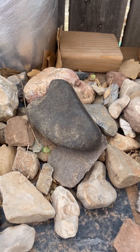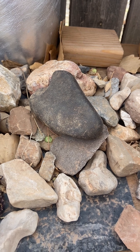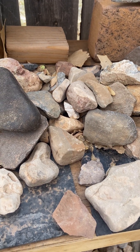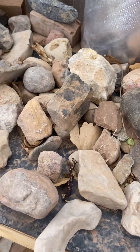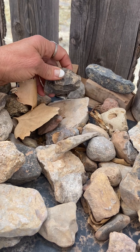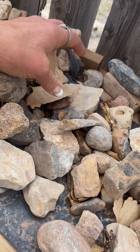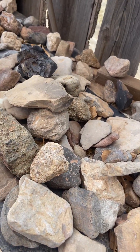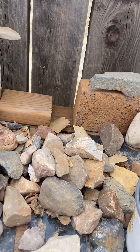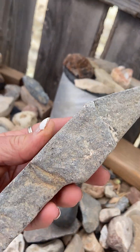Hey, it's Lisa, Fossil Pond and Female, here on the 25th of March 2024. I'm wanting to show you some more of these cool, interesting, fascinating, amazing stones — fossils, tools, whatever they may be. It doesn't matter to me what they are; I think they're very cool and fascinating. A lot of them I do think look like tools, and I'll tell you the ones I think look like tools.